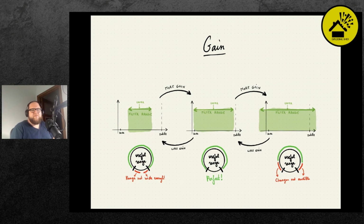Same thing applies if you find that the range of your knob is, well, it stops being useful before you're at the physical end of the knob, and then you should reduce the gain.